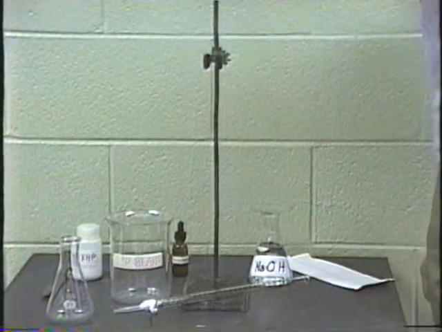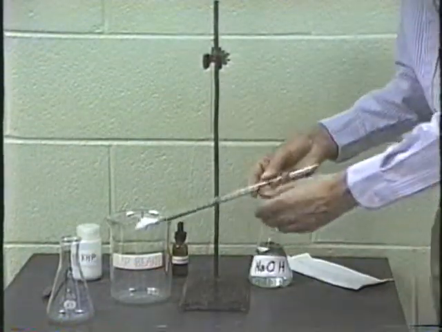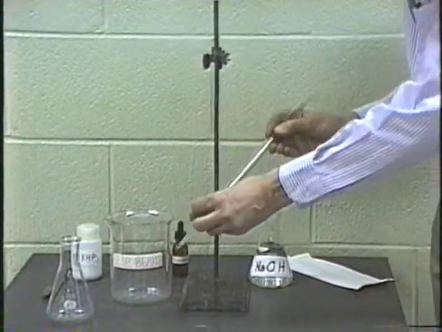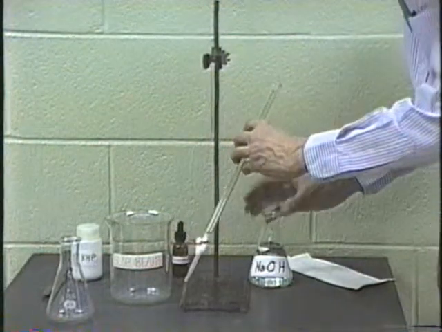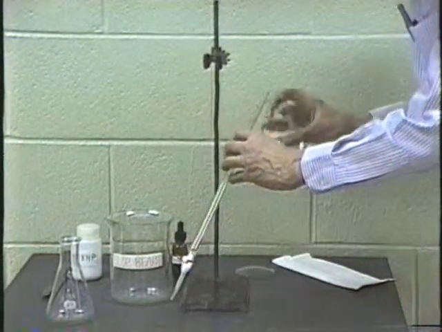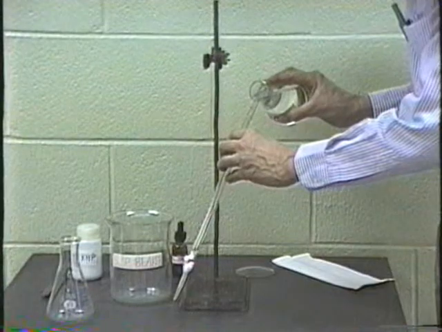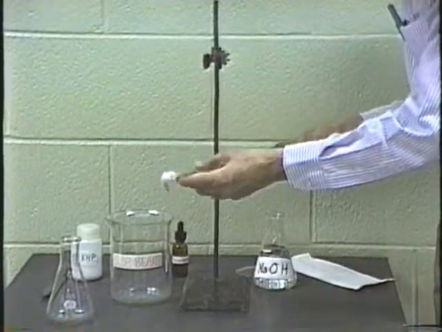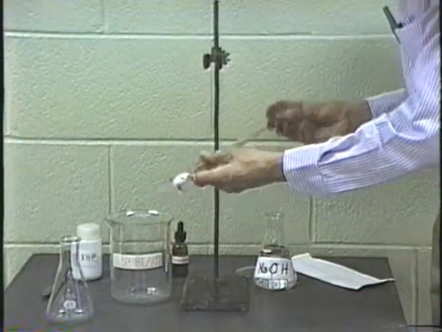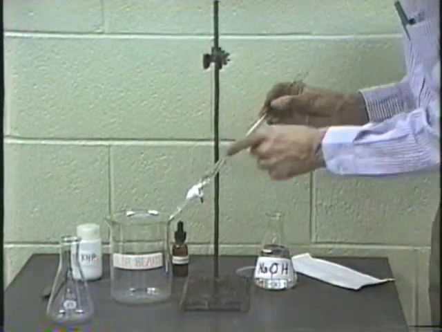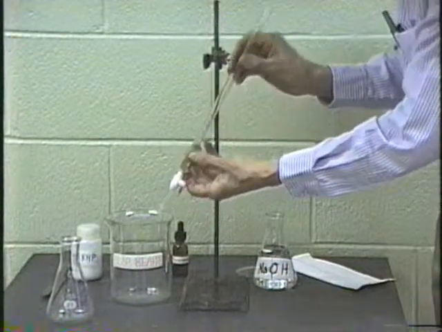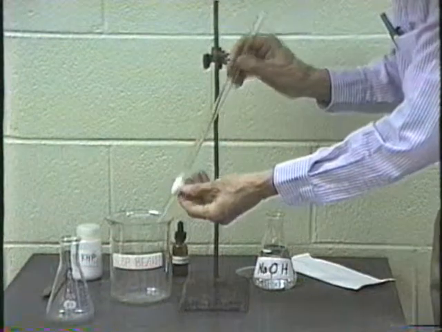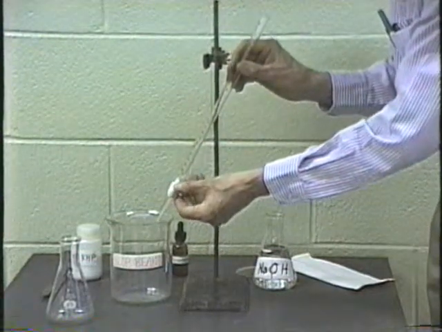Now you're ready to start your titration. To do this, you start out with your clean burette, and you must rinse it out with the solution that you're going to use. So make sure it's closed, and then take your solution and put about 3 cc's or 4 cc's of solution in there. Roll it around so that you wash every bit of the inside of the burette, and then you drain that out into the sink, or I'm draining it out into the slop bucket here.